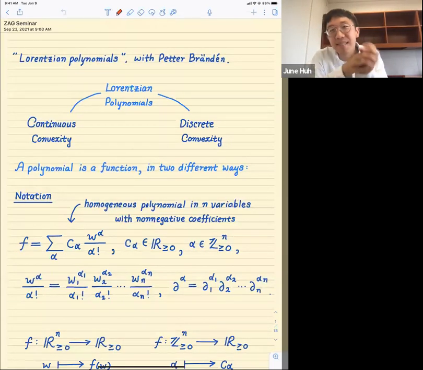So I'll tell you about this class of multivariate polynomials that my collaborator Patrick Brandon and I call Lorentzian polynomials. Logically speaking, this whole theory is some glorified multivariable calculus, so nothing to do with algebraic geometry, for example. I have given this talk a few times in various settings to a general audience, hiding most of the algebraic geometric motivation for the main definitions and theorems.